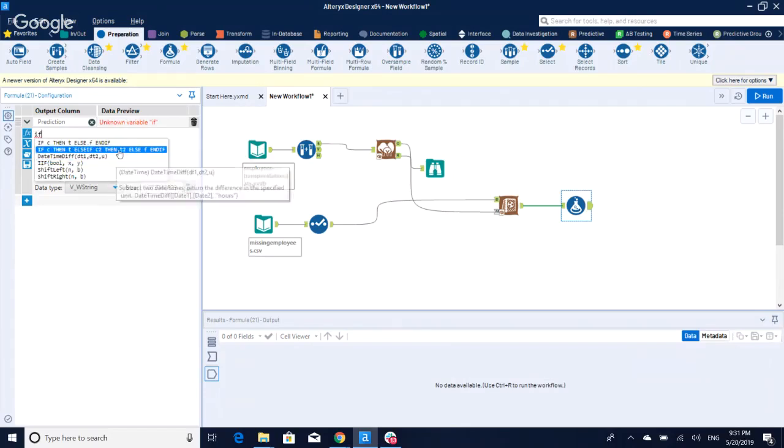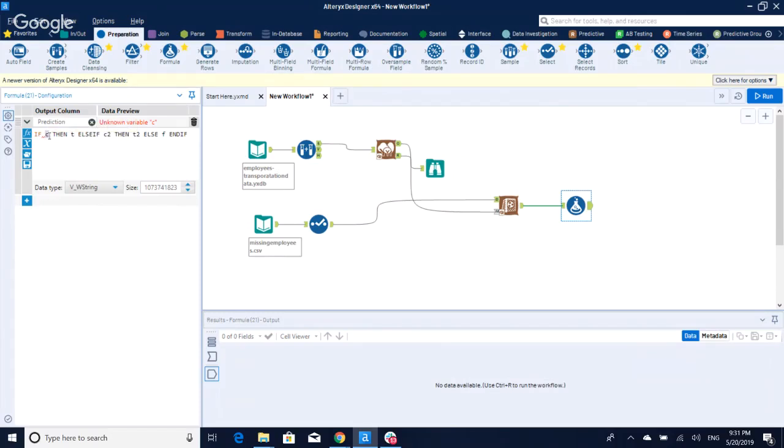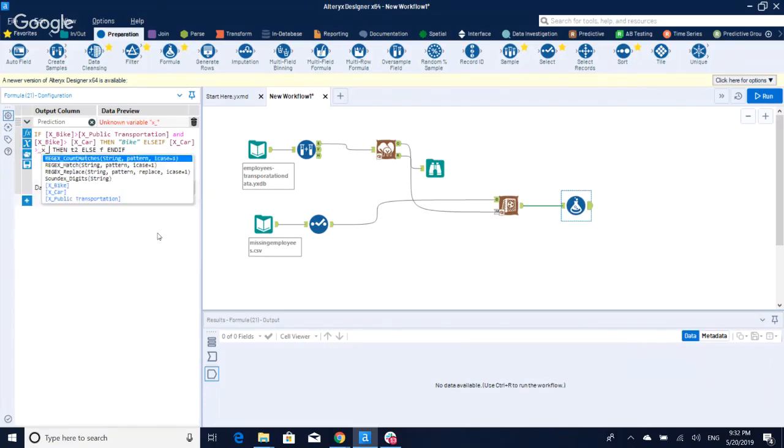I'm gonna use if. So let's say if x bike greater than x public transportation and also x bike greater than x car, then I'm gonna say bike, else if x car greater than x bike and x car greater than x public transportation, then our answer will be car.